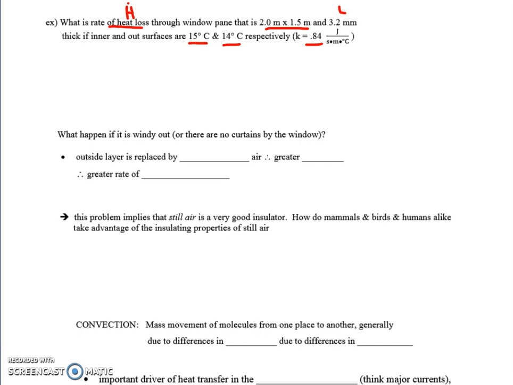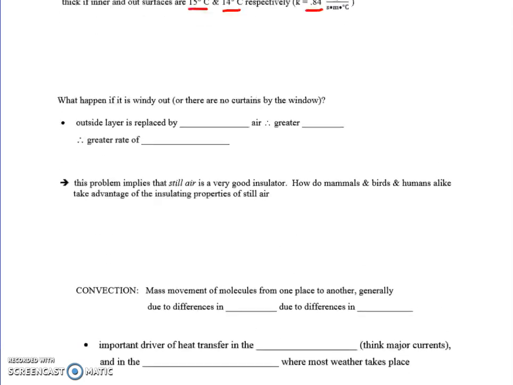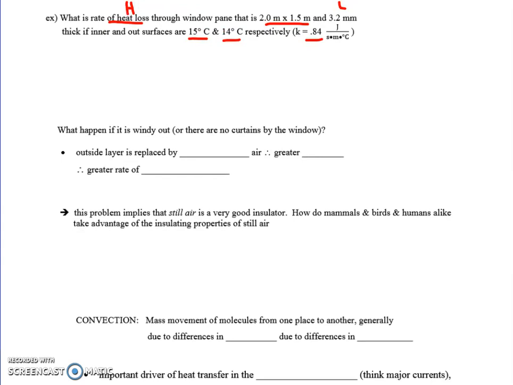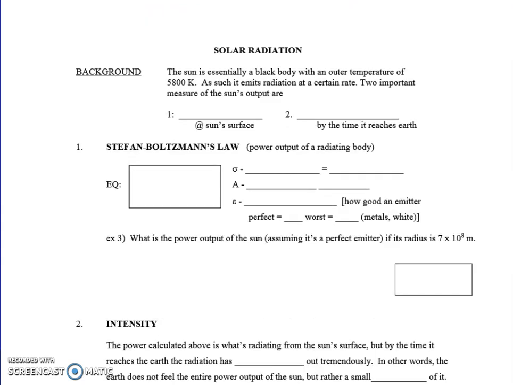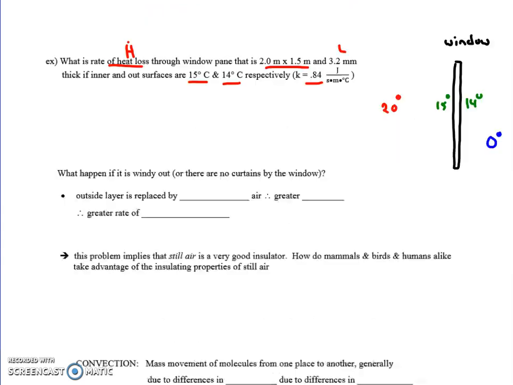Okay, so metals would be higher. I don't have any examples to give you in terms of contrast, but they're not radically higher. What might not be clear about this is why the temperatures are 15 degrees and 14 degrees. And it looks like I'm missing a diagram that should go with this, an illustration. Let me see if I can find it. Okay, so what I decided to do is I drew in the situation.